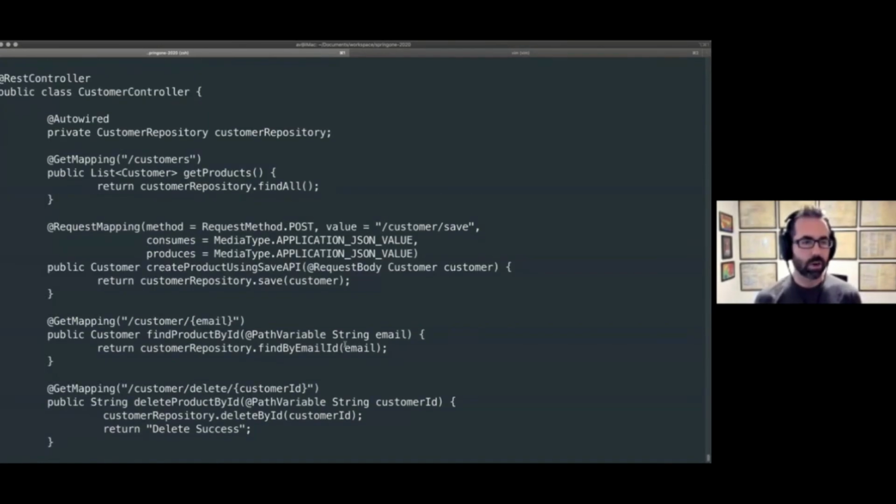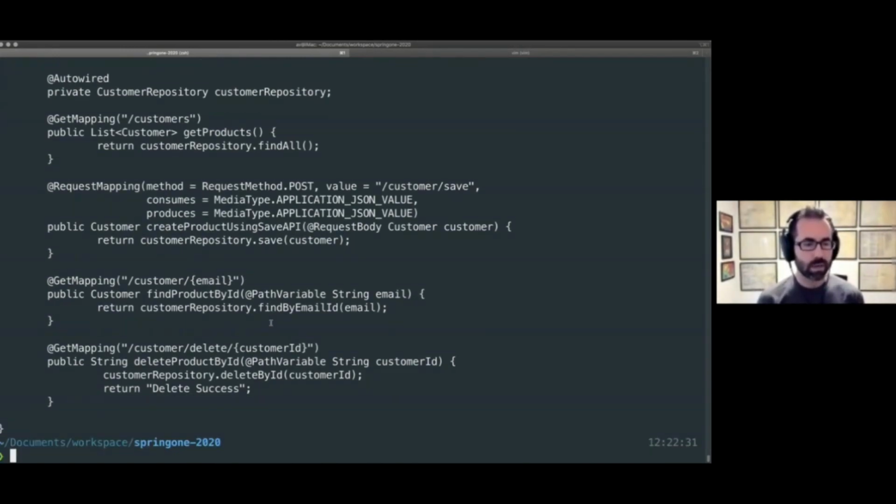So this instantiates our API. I think I pretty much literally just showed you our entire application, so you can get an idea of, again, how simple this is. But this just instantiates our API so that we can call our customers and get our customers by ID, by email, and also save our customers as part of the application.